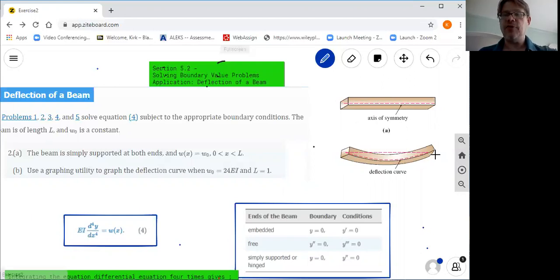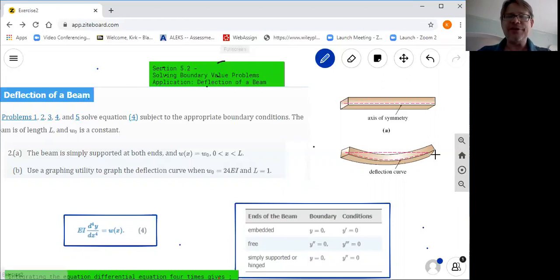Joining me today for our solution will be my friend Carnegie Mellon Bear. Carnegie Mellon Bear is 32 years old this year in bear years, which in people years is just enormous. But he's sitting in on the session with us today, and he'll be providing sage advice throughout the video.